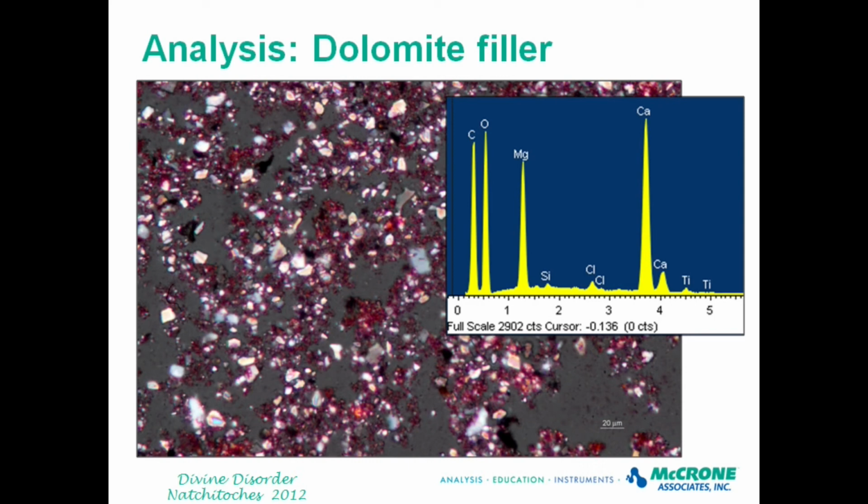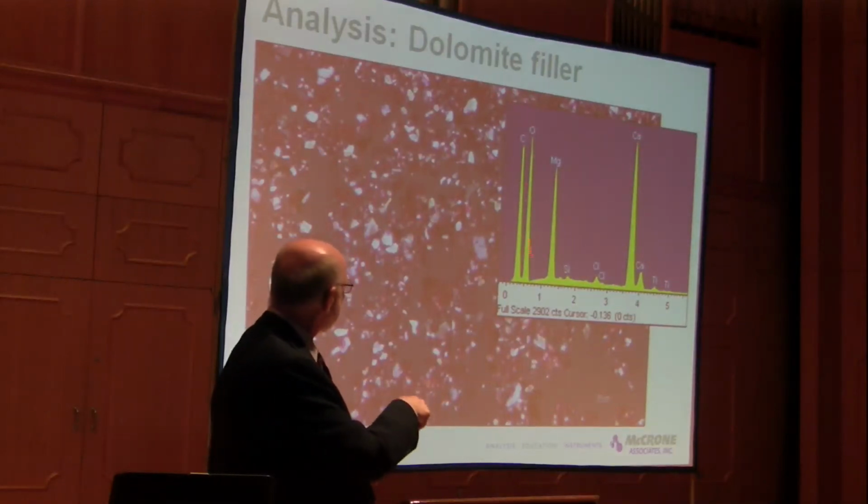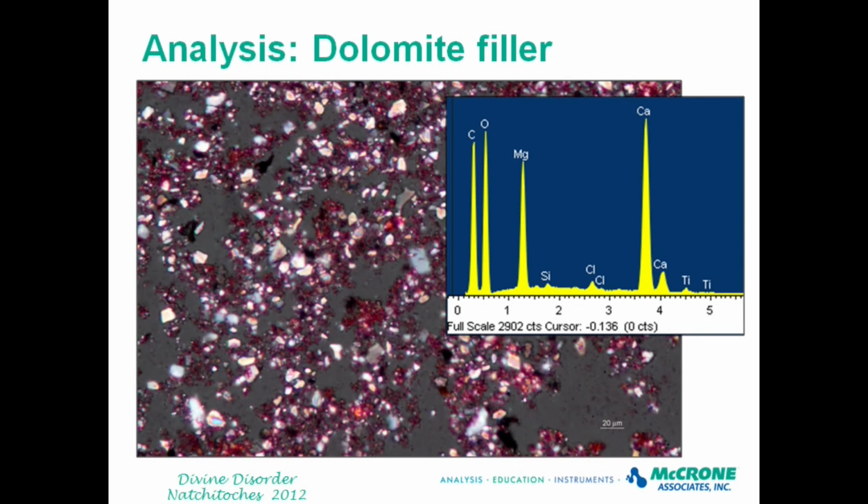It became monotonous to see in all of the 5 paintings that I examined from the question, this kind of view that we saw earlier, combined with the elemental distribution of calcium and magnesium, carbon and oxygen, magnesium carbonate or dolomite. You see this bright field of materials. Basically, we're dealing with very low quality student grade materials. I shouldn't say low quality, but there were definitely student grade materials much cheaper than professional quality materials that Hunter seemed to be using consistently.